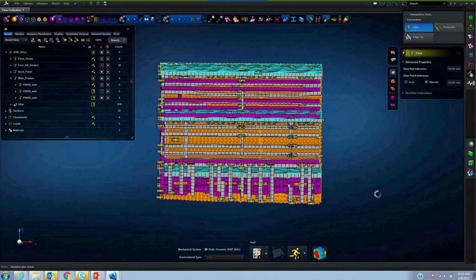So right now what it is doing is connecting that frame back to the floor as well as the fore-aft girders wherever they are touching each other, right? And plus, since we box selected many of the glue in the model, and whatever previously created glue, it's going to update all those glue automatically.